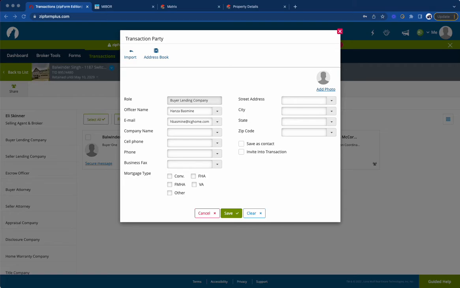Doing some stuff off screen. I'm looking at my pre-approval letter, getting information, and I'm going to get his cell phone, his company name from here, and that's Intercontinental Capital Group.